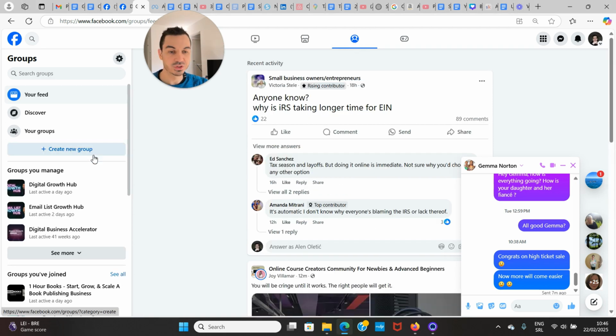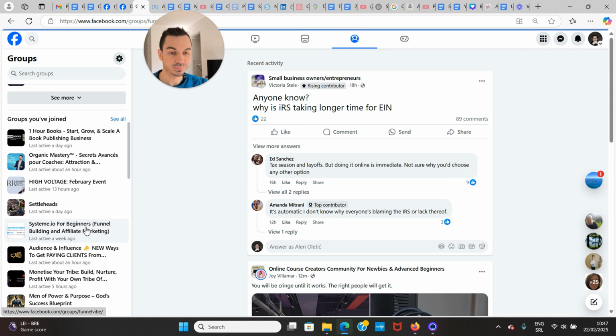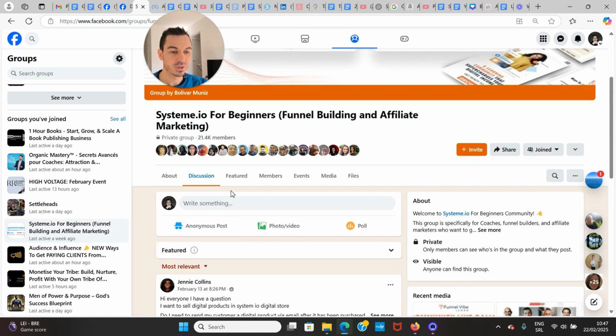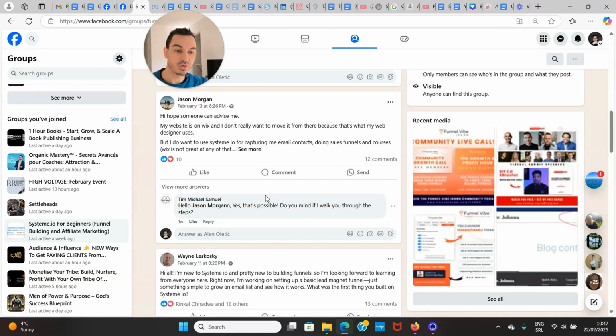Once you join these groups, you're going to have all of these groups here on the left side. Okay. And then you can enter that group. So let me show you. You can enter one of these groups, and then you can see people here engaging, okay? You can also engage with these people, and you can send a friend request to people that you're engaging with, okay? You can answer the questions here if you can help. You can also post here if you want, and then people actually notice that you exist in this marketplace, right? You can then send a friend request, and some of them will actually send a friend request to you. Okay. So this is how you get people on your friends list. That's step number one.